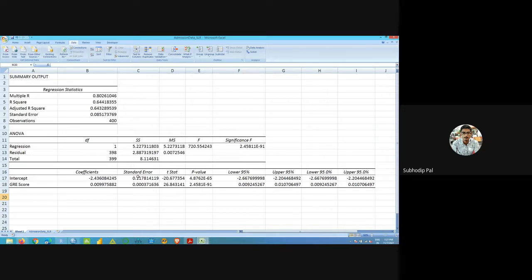So this is your Excel output. Every tool will have different types of output. The values will obviously be the same; they will not change, but the look of the output will be different. Suppose you are using SPSS, then you'll get some extra values, as there are more statistics involved in regression. In R Studio also you'll get some extra values, or some fewer values compared to Excel. So which one do you want first, R or SPSS?